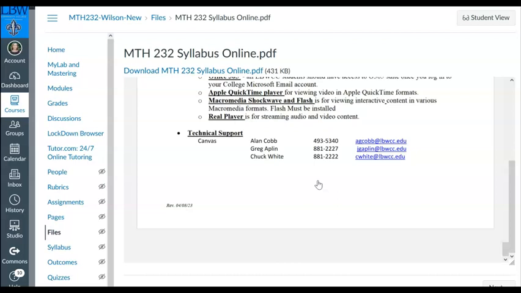Most important, take that required syllabus quiz. I feel like you'll make a 13 out of 13 right off the bat, but if you're struggling with it, please let me know, and I'll be glad to help you. And then you can move into Module 1, where you can go ahead and get your access code and start work in the course. If you have any trouble, please contact me.